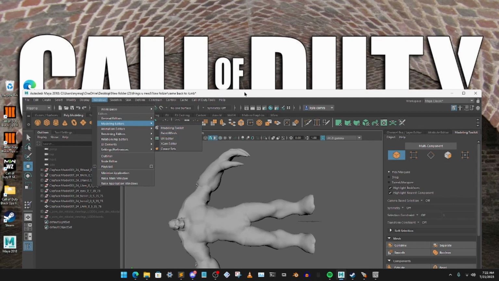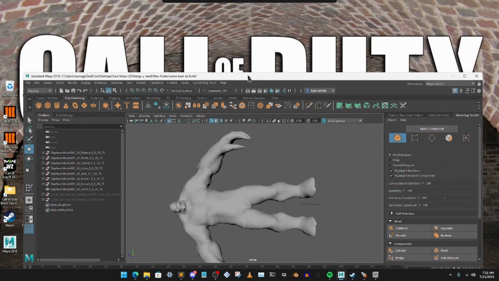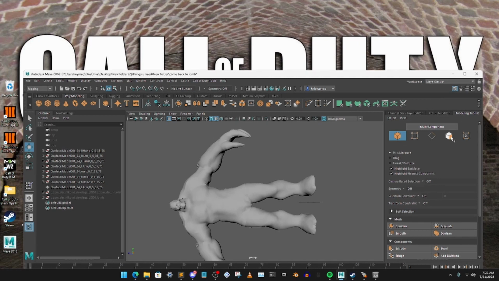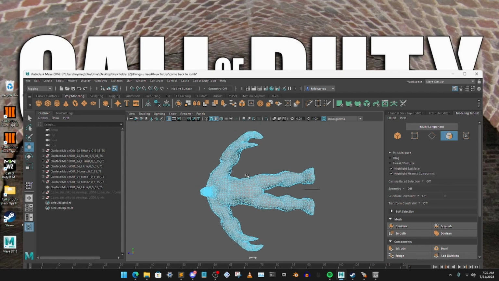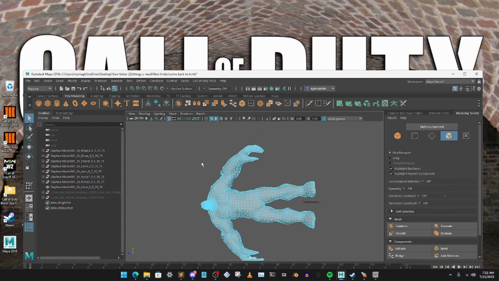Modeling Toolkit. Get that and press on the one face surface. Okay, then click onto your model. Now, what we have is the legs. So what you want to do is click onto the arrow so we can have a better view, and go ahead and delete his arm. Yes, I said it. Delete his arm.